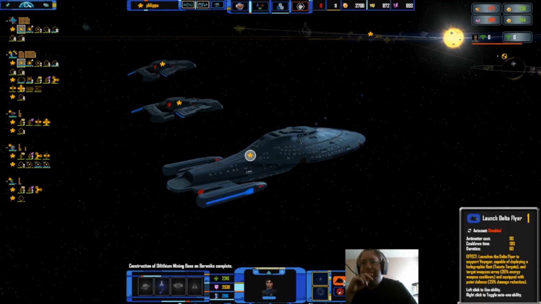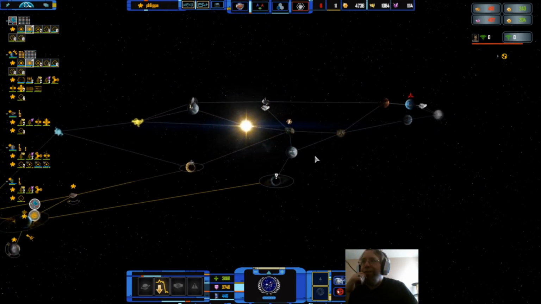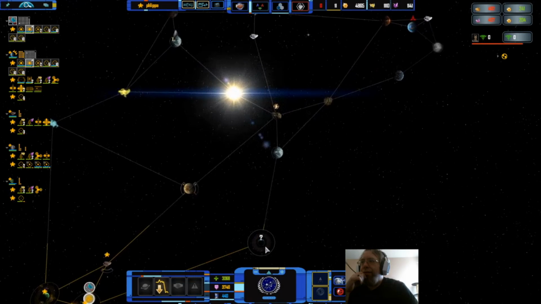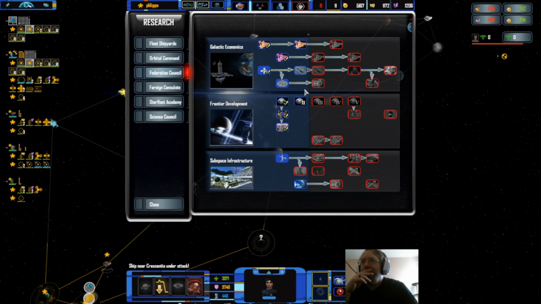Station complete. Point defense. So, it launches the Delta Flyer to support Voyager. So, this used to be a holographic relay, which was cool. I'm not sure how well this is going to work. So, it's deploying holographic fleets. Well, we'll see what it is. But now that this fleet is good to go, we'll head here. Enemy engaged. We'll leave orbital to command.